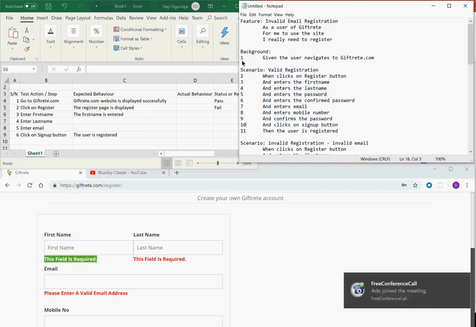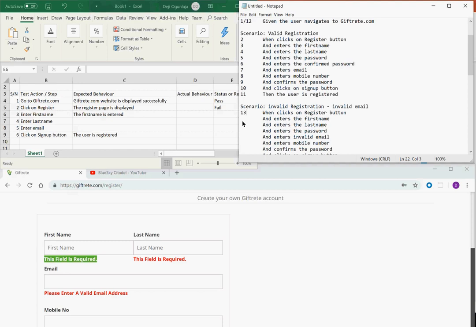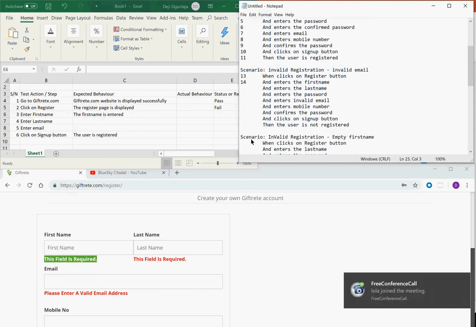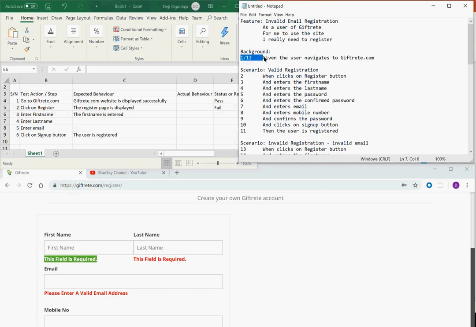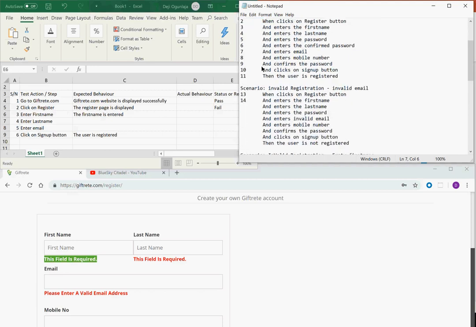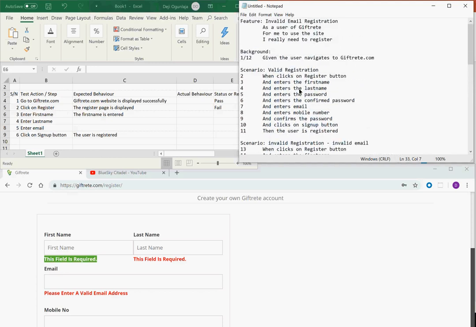Then what's going to happen is it's going to come here again, and another one, step 12 now, and then 13 and 14. So that's how it's going to run the test. And 15, 16, 17. Then when it comes to the next one, it goes back to the background again, starts to run the background again, and then does your when. That is how it's going to run it.